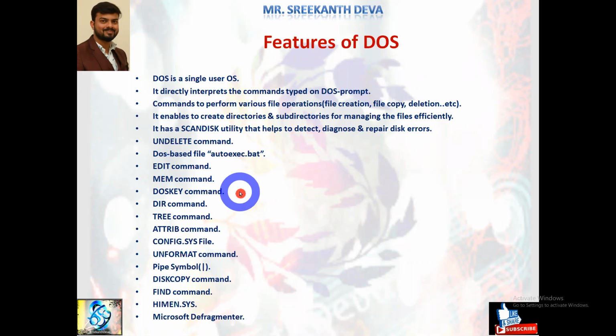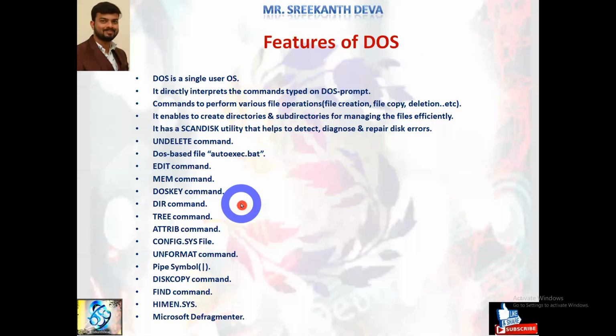Say I want to execute the same command that I previously wrote. No need to write it again. Using this DOS key command, we are able to get back or recall the previously typed commands that can be edited. Next, the dir command of DOS helps to show a list of all files, directories or subdirectories present in the system or a particular directory.